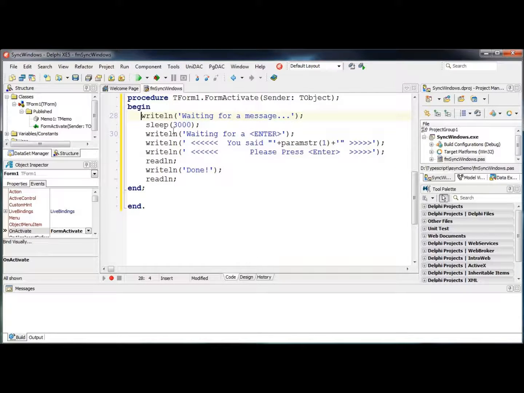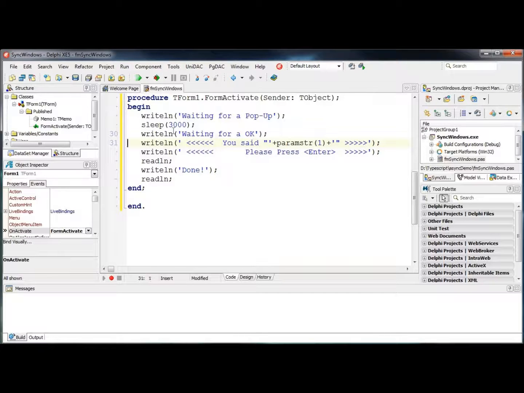Now, in Windows, some of the things we won't need. We probably wouldn't mind saying that first thing, waiting for a message, that's probably okay. Although on Windows, we probably want that to be a pop-up, so let's say pop-up instead. We're still going to want to wait 3 seconds, then we're going to want to say waiting for an enter. In fact, it won't be an enter key because again in Windows it's going to be a click, so we're waiting for an OK message. Okay, so waiting for an OK.